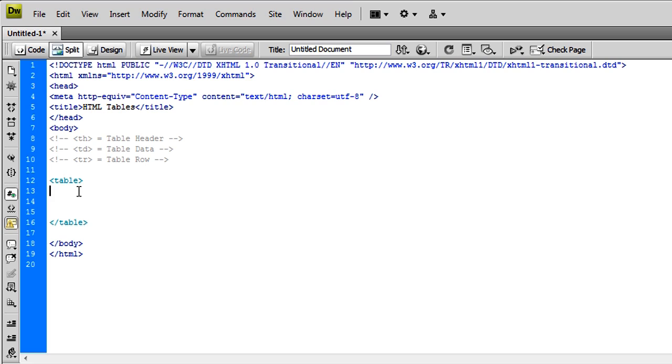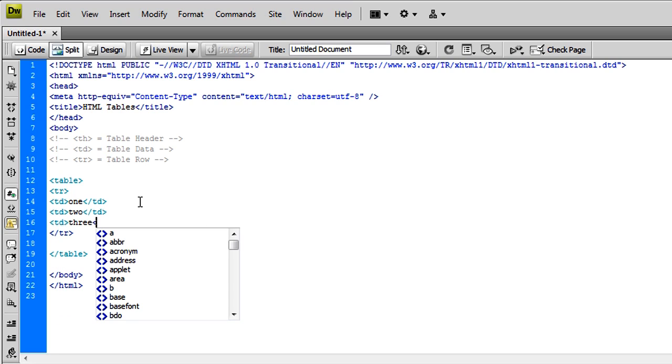So first thing is let's create a table row. And like every other HTML element, we have to close it out. Everything inside this horizontal row is going to be the table data, and inside that table data is whatever you want to put: images, paragraphs, links, you name it. It is absolutely up to you. So first we're going to create a TD, table data, and we're going to call this 1. Then another TD, and we'll call this 2. And another TD, and we'll call this 3.